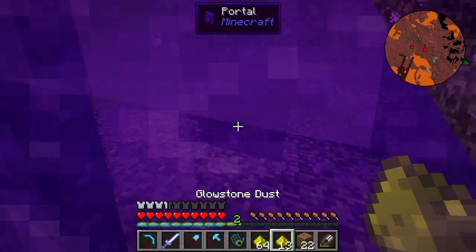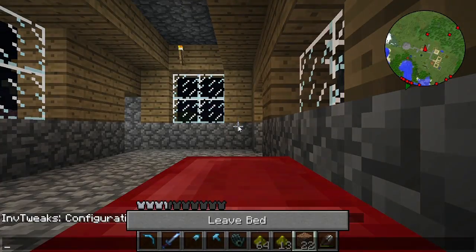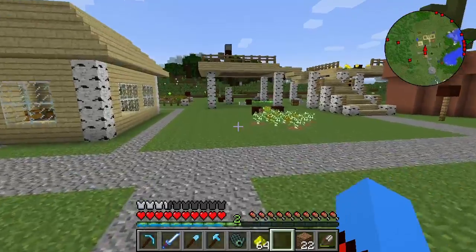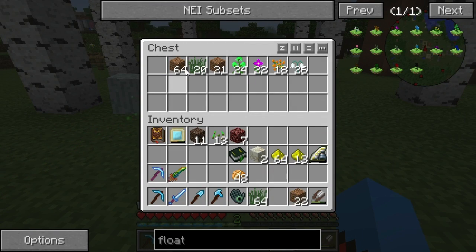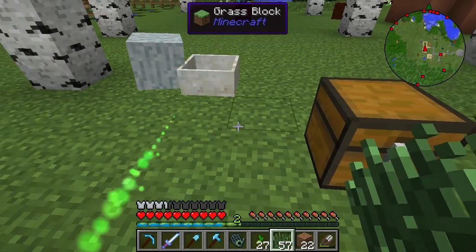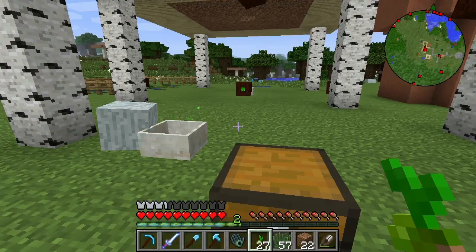Finishing my foray into the nether after getting some more glowstone dust, because I'm definitely going to need that — I think I might actually need more. I need two glowstone per flower, per flower. So yes, I possibly am going to need a little bit more. I've got a chest over here with some bits and bobs. I don't think I'm going to have enough to be able to actually do all of these — 27 is enough, is what I had. I'm going to have to put some more coal up there and get this thing running a bit more, get some more glowstone. I will be back once I've got all of these floating flowers crafted.